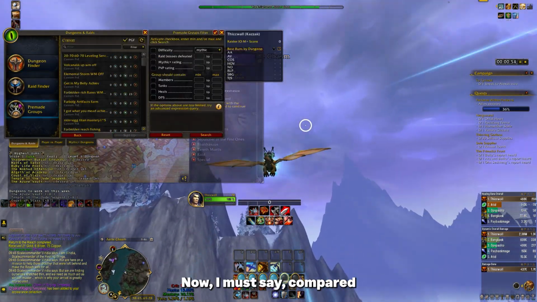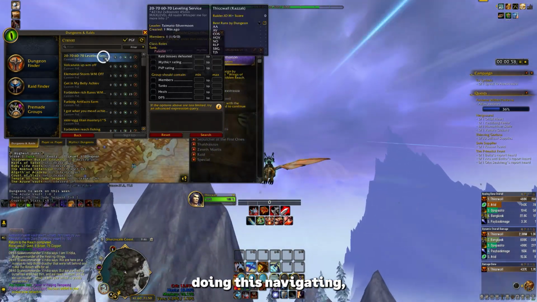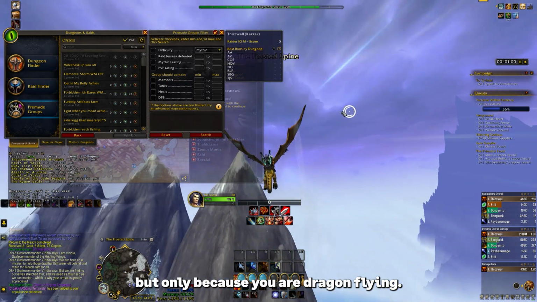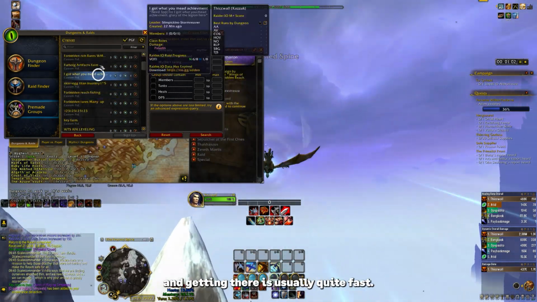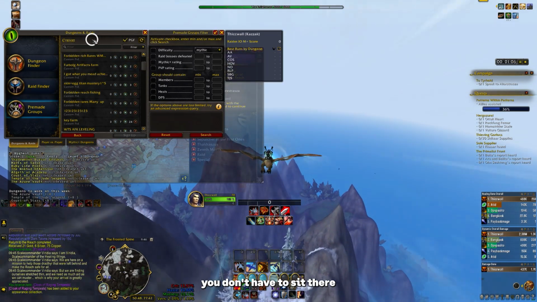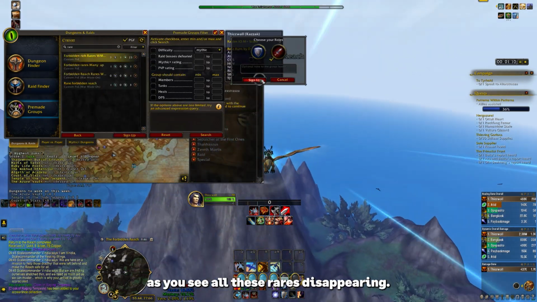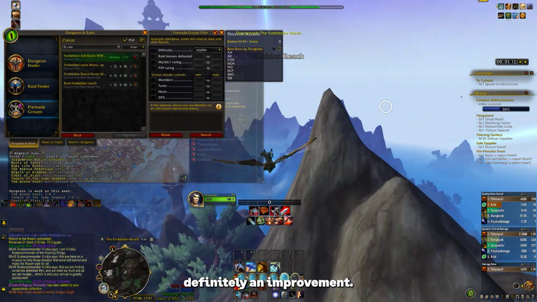Now, I must say, compared to previous expansions, it's actually quite a lot more fun doing this navigating, purely because you are dragonflying. Navigating the land is still fun, and getting there is usually quite fast, and you don't have to sit there waiting for the end of times as you see all these rares disappearing. It is rather good and definitely an improvement.